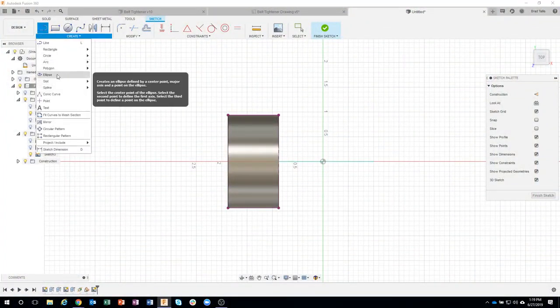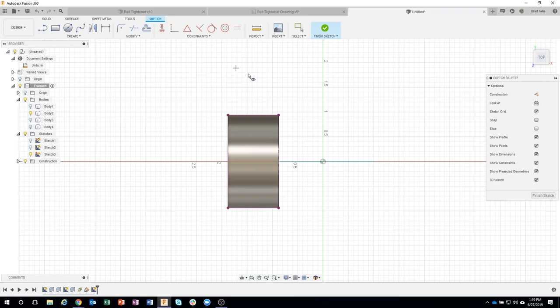I now want to use the ellipse command because I want to create a 1/2 inch wide ellipse. Once again, I'm going to purposely over-exaggerate and go off away from where it needs to be. So I'm going to click the center point and then the end point, and then I'm going to start to define the width. You can see now it's asking for the width of this ellipse. According to the drawing, it's 0.5, and I'll say OK. Now obviously I'm way off, but I did that on purpose.